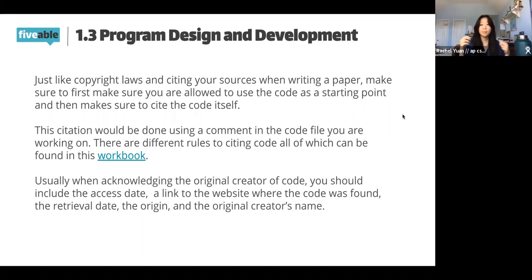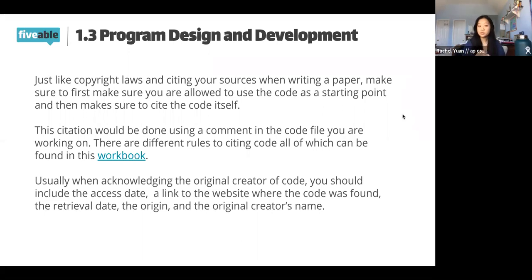Similar to essay plagiarism checkers, there are also code plagiarism checkers. So just make sure not to plagiarize code. You must cite code if you have taken it from somebody else as starter code, or have even just looked at it for reference, just to be safe.